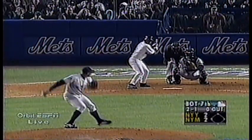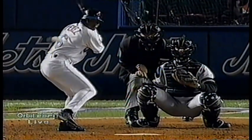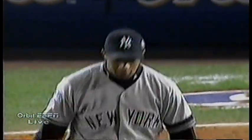2-ball, 1 strike count to Perez, leading it off here in the 7th. Towards left field, in the gap, Justice. 1 away. You know, the other thing that's impressive about Orlando Hernandez in his postseason, in the 9 postseason starts prior to tonight, not only has he gone 8-0, we've told you about that. There's a fastball up, a good swing that time by Timo Perez. But in those 9 starts, he's gone 7 or more innings. So in those starts, he's given Joe Torre the quality that he wants out of that starting pitcher.